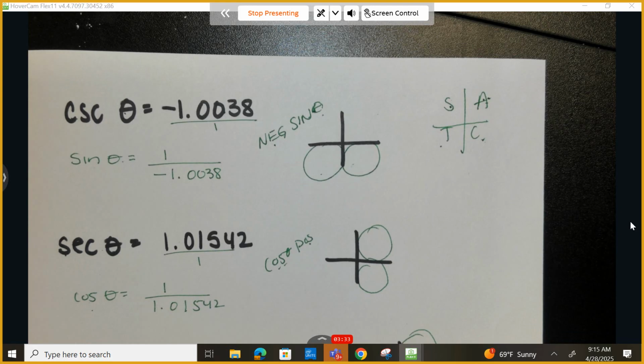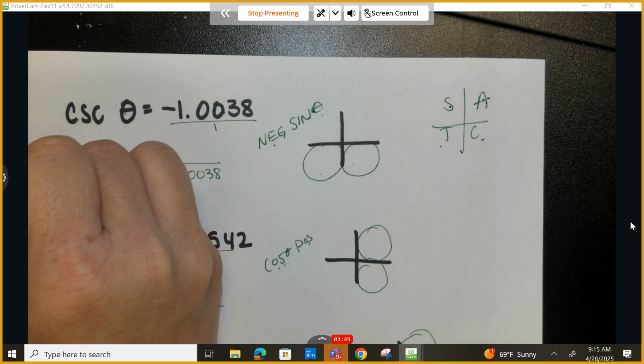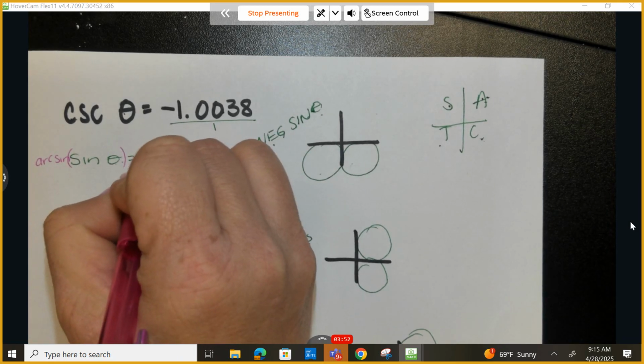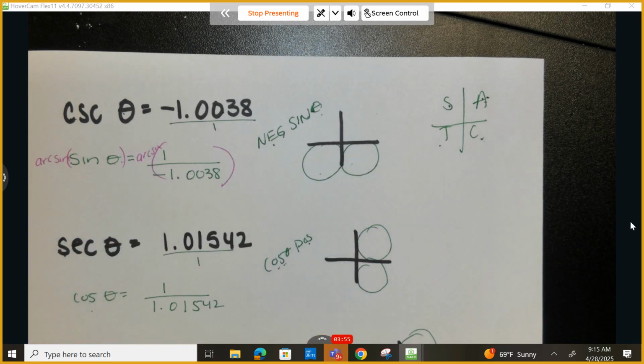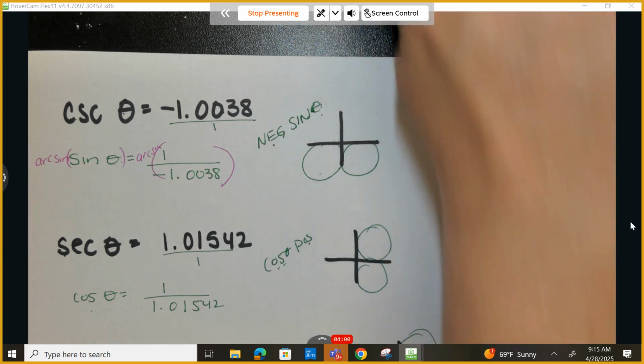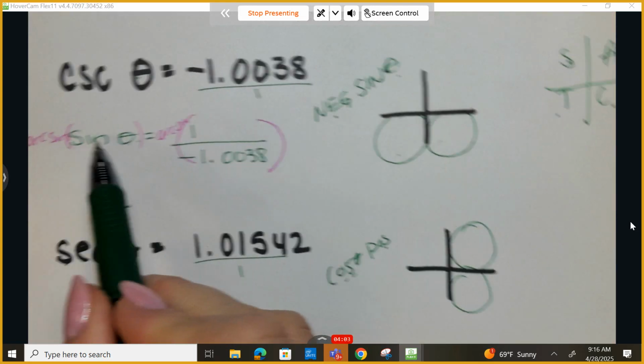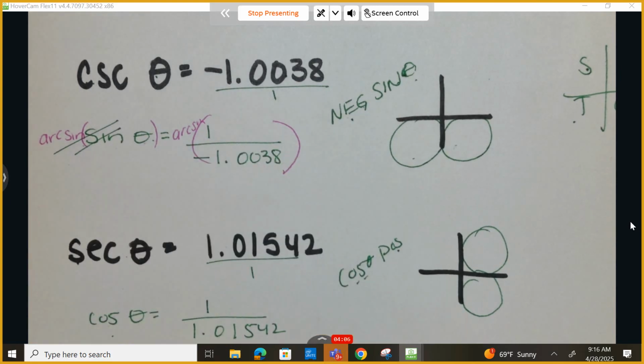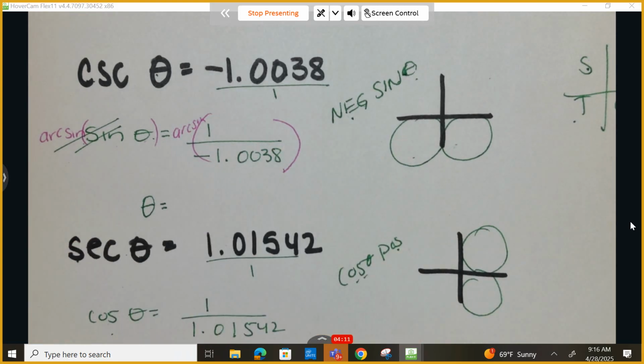Okay, it's time to get started. We learned last week that we can use inverses or arcs in order to actually find this angle measurement. Remember, we're going to find two values for this that are in the first cycle on a unit circle. So I would like you to write arc sine to the left of both what's already in place. What does that do for us? Well, algebraically, this arc sine and sine are going to be eliminated. They're going to simplify. And I'm going to be left with the angle that I'm trying to find.